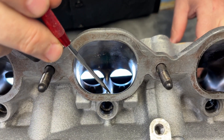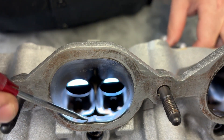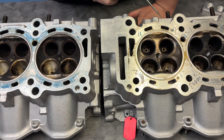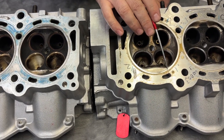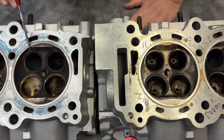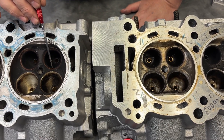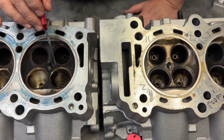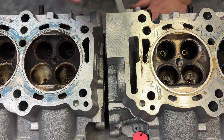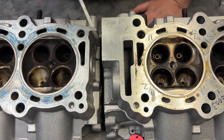The intake port I actually like — I like the little fin here, and we've got bronze guides. I really can't say much bad about the intake port; I think it looks pretty good and would run really well. But here's where it gets interesting: notice how this chamber is shaped differently over here, and the second head doesn't have that. The left head's chamber is not shaped the same. Also, there's a different color in the valve seat — this one has CHE seats on the exhaust, nickel bronze intake seats, while this one has OEM valve seats. One is hand-ported and one is CNC ported — but they came from the same engine. How is that even possible?